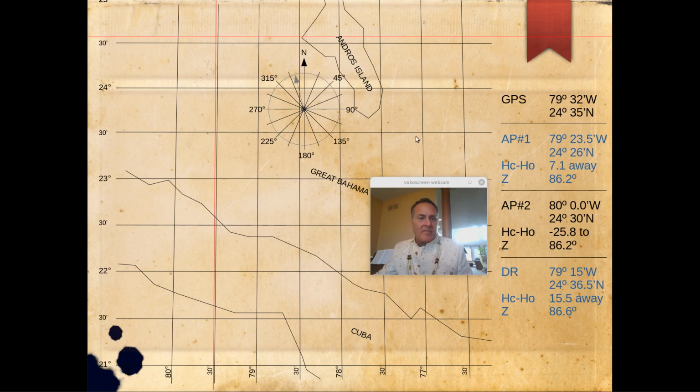So watch. Here is the assumed position. Maybe this is GPS. It is. That's the GPS position. So here's the GPS location where these crosshairs line up. So I'll just mark it there. Okay. And now here's my assumed position, 79 23. So 79 doesn't quite get to 30, 24 doesn't quite get to 30. 24.26, right. So that's our assumed position.